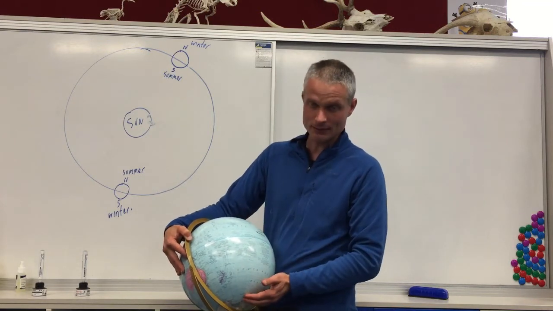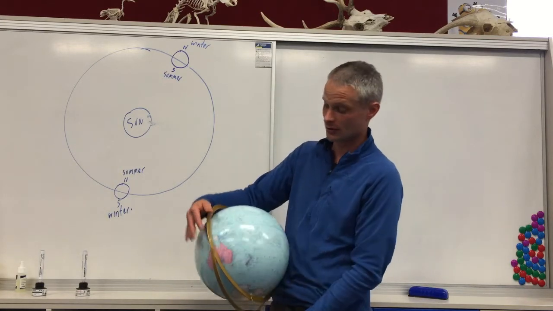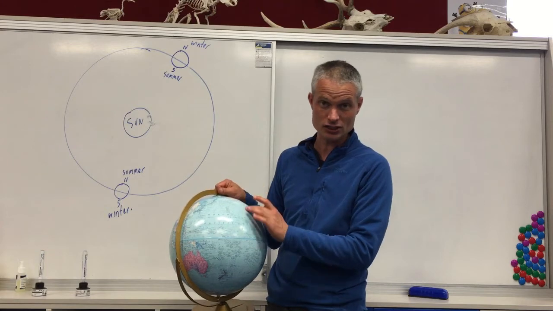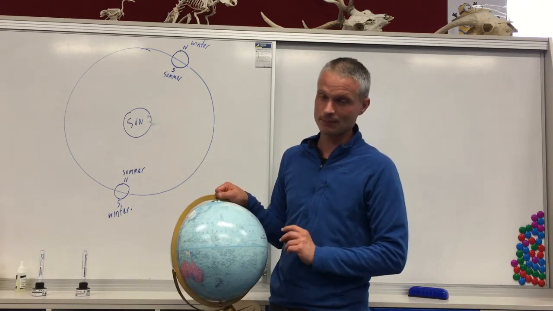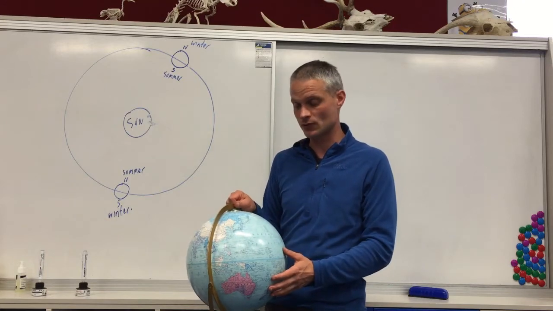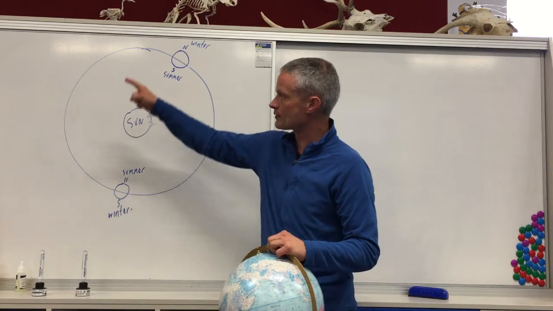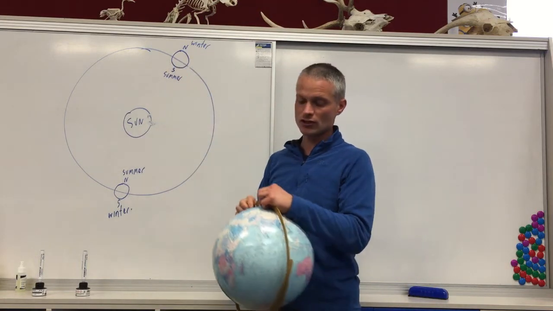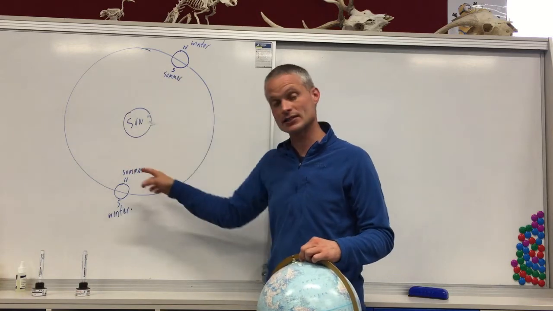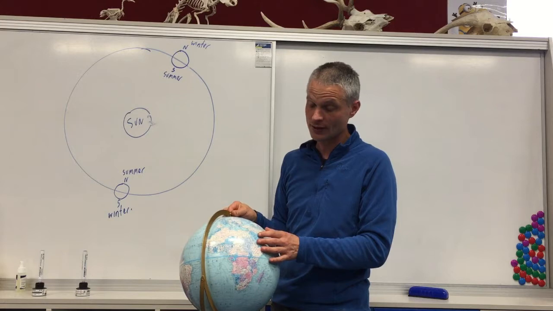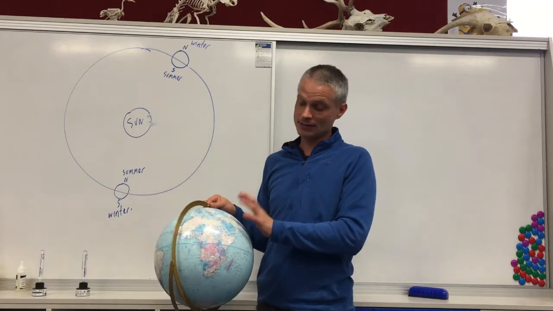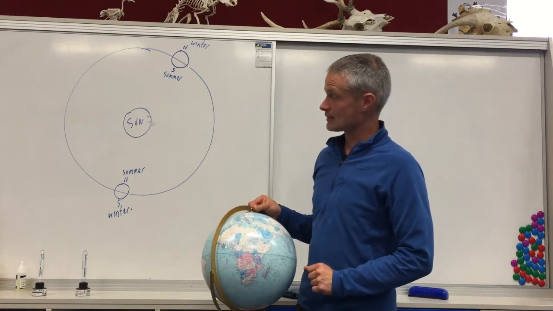But the northern and the southern hemispheres do experience quite dramatic change during the year due to either pointing away from the Sun or pointing towards the Sun. So that will result in a bigger temperature change the further you are away from the equator, and a bigger seasonal change between summer and winter as far as hours of light go and as far as temperature goes as well. So it's this orbit around the Sun and the angle at which the Earth orbits around the Sun as it's spinning that will determine how much light each part of the world gets, and therefore how much warmth and ability for plants to photosynthesize and drive the whole food chain within that particular location. So that's also another big concept with understanding climate.